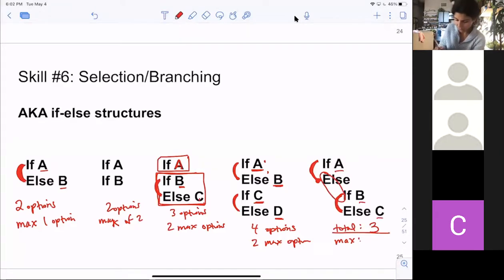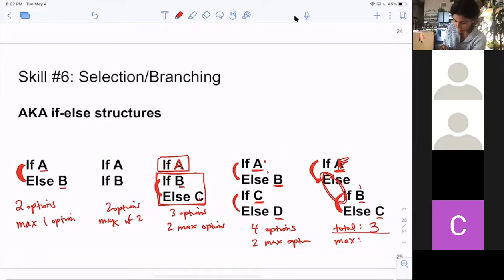let's see. If A is true, then I'll run it. And since the next thing says else, none of that would happen. So only A would show. Okay, now let's pretend that A is false, okay? If A is false, then I'm going to go to the else. But remember, this else is part of this else if.